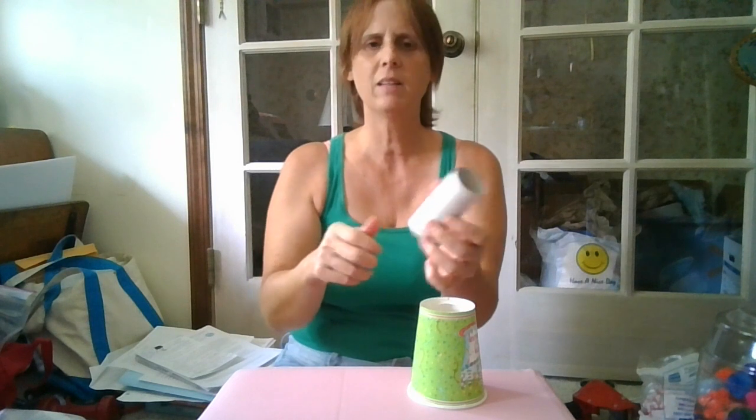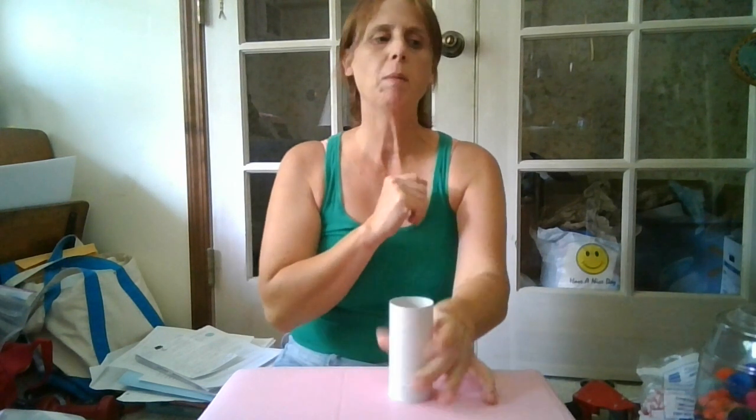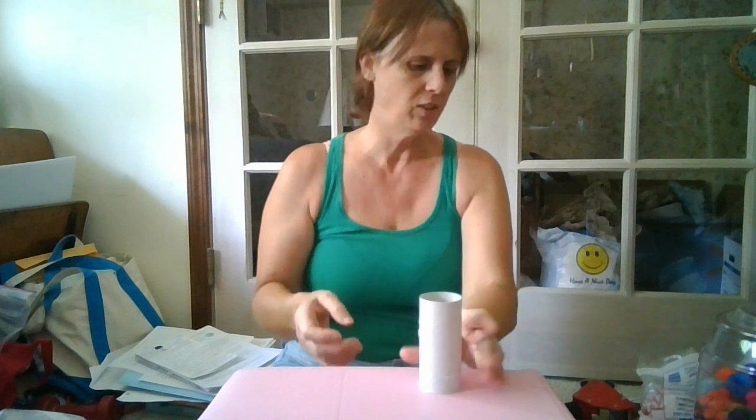It's a great activity. You really are the one making it because you've got to cut it and tape it, but then your kids can be shooting things with something soft that they can't hurt each other with. You could use cotton balls, crumpled paper, anything you can think of. You can put a basket at one end and see if they can shoot into it, which works on gross motor skills and eye-hand coordination. Pretty much endless fun — try it out and let me know what you think.